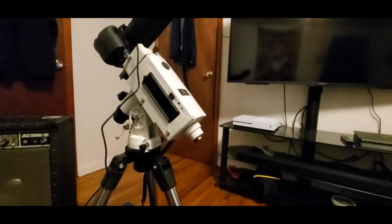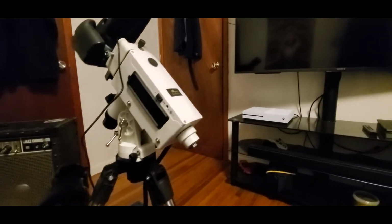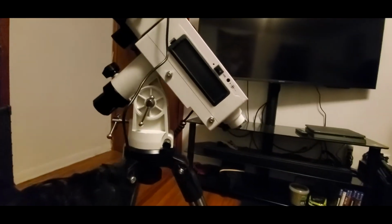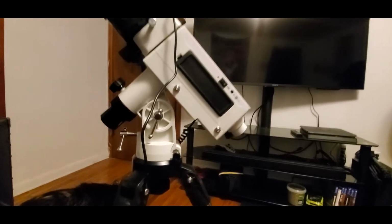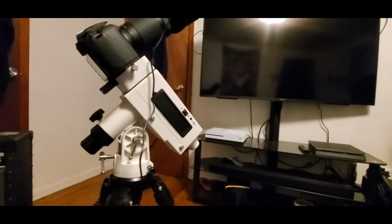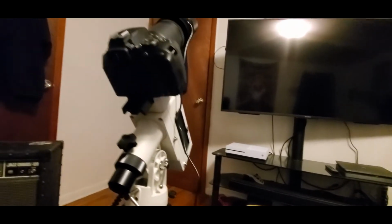Today I'm going to do a quick little review, more of a how to use the iOptron SmartEQ Pro. This is the 3200 model. I just got this at the beginning of the year. It's now the 7th of January, so I got it literally a little over a week ago. And I just started this hobby of astrophotography pretty much in September of last year.